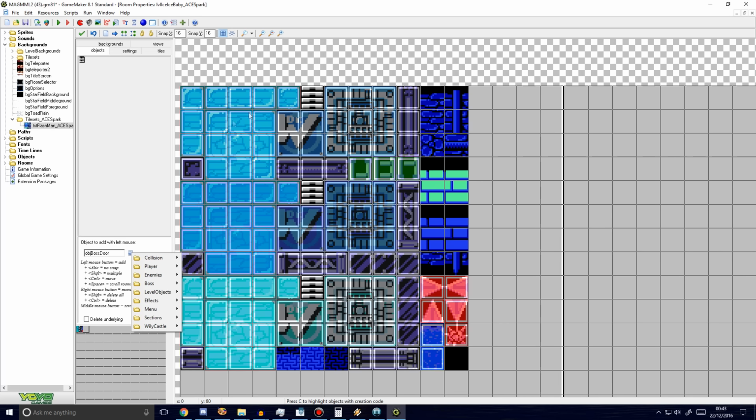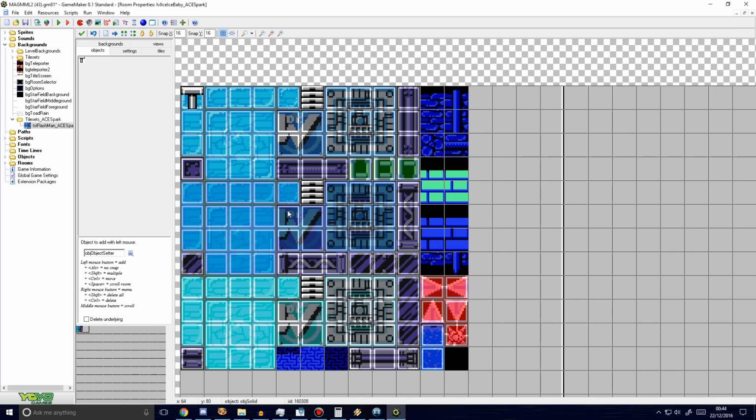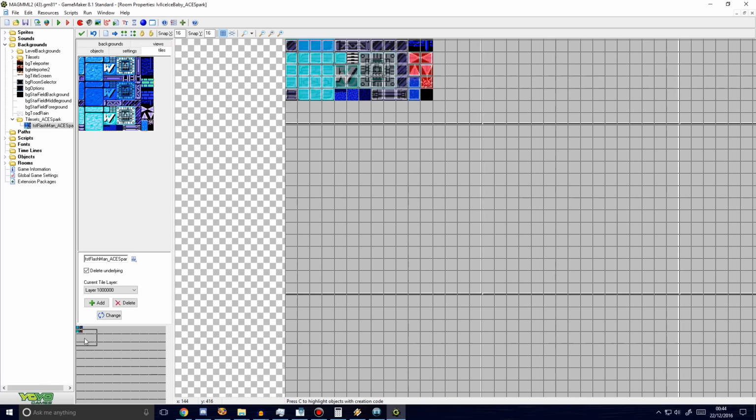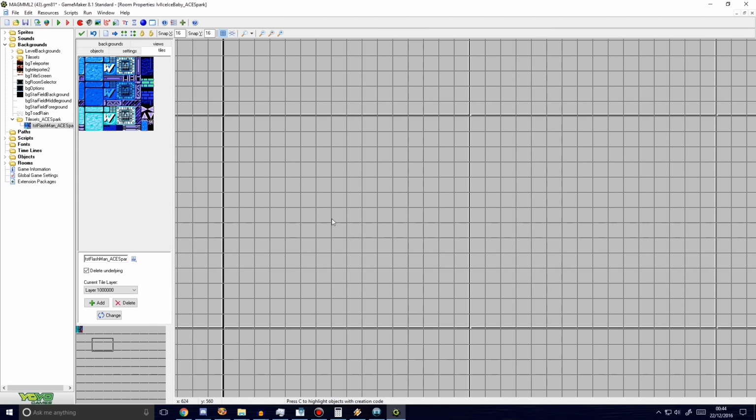Anywho, so that's all set up, and it won't work straight away. There's one last step. This is really quite simple, and this is the clever bit. So in your drop-down list, go to Sections, find the Object Setter, and place it up the corner. And we are set up. We can now start building the level, which I shall do. So let's find a place. I like to build away from the edges. That's just a personal preference of mine. You don't have to. I just like having being able to use as much space as I want. So I'm going to start here.